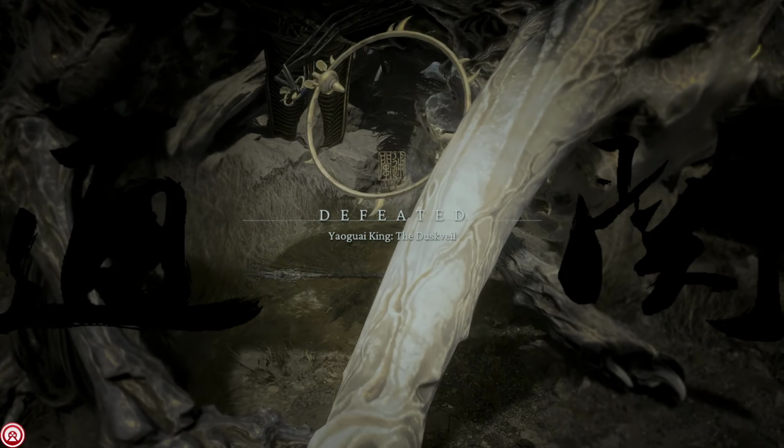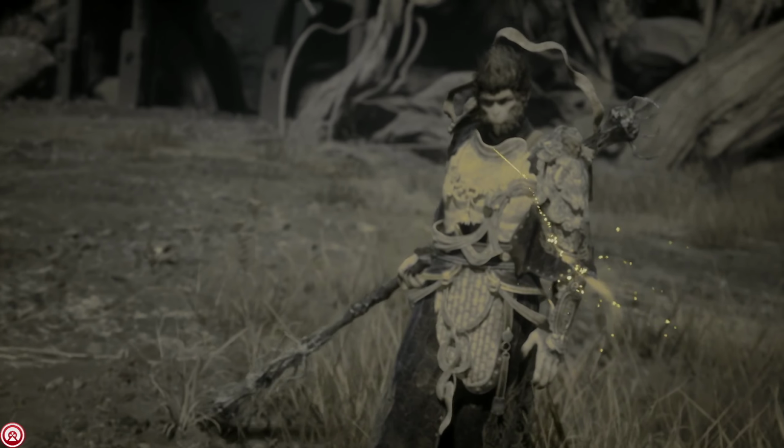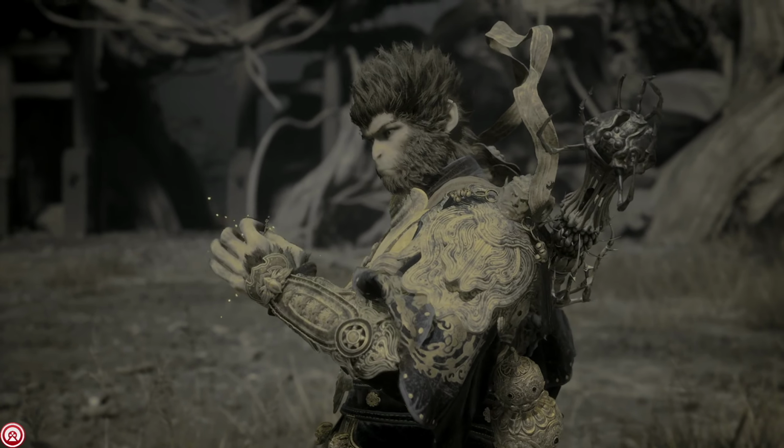Once you've taken this boss down, go ahead and claim your Cockerel Crowed trophy and achievement, and of course, the Weaver's Needle. This item will not only help you with the Chapter 4 end boss, but other endgame bosses as well, if you know how to use it. And there we go, that's pretty much all of the big major stuff from the Purple Cloud Mountain.